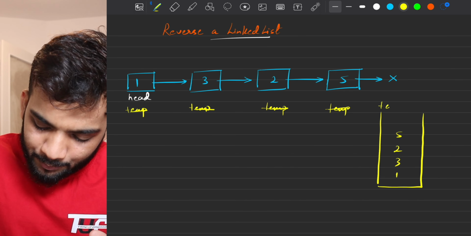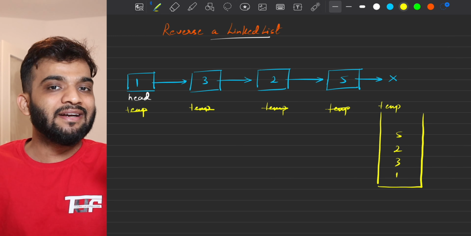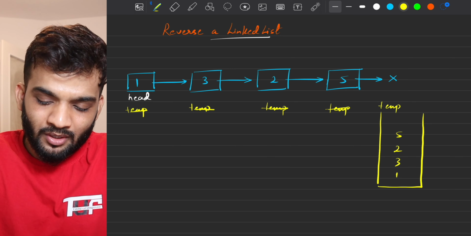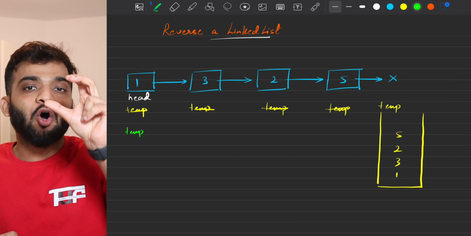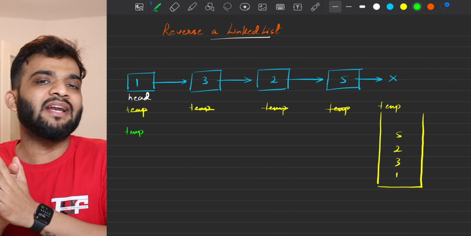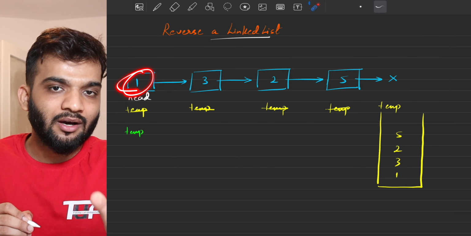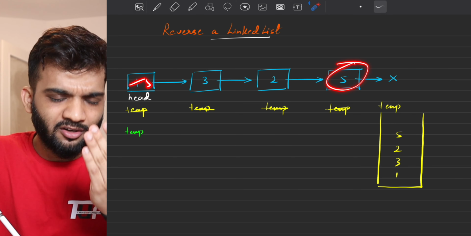After that, move the temporary, and eventually you will reach null, which means you have traversed the entire linked list. Once you have done this, let's do our next step. Again I'll take temporary and this time I'll place it on the head again. This is the reason I did not alter the head. This time when I'm standing at the head, what is the data? The data is 1, but if you're reversing, the 5 should be here, isn't it?